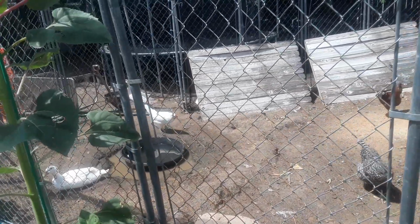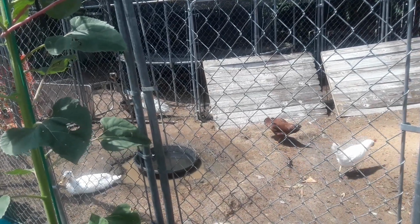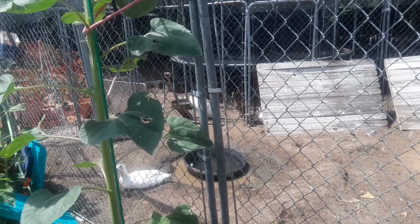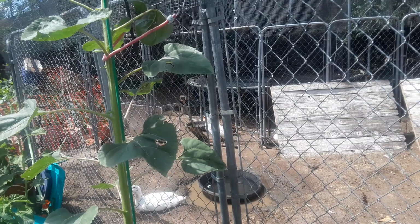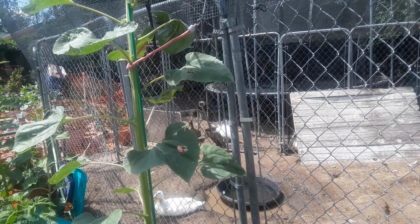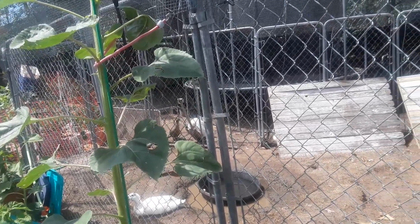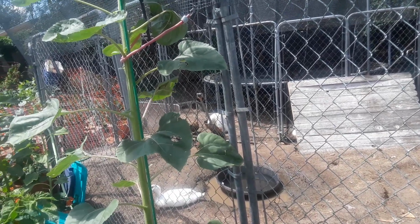So the boys are close enough to the girls that they think they're still taking care of them, but they're not in their same area where they're constantly trying to breed and everything. So there's Bean and Muffin. At nighttime we are putting the boys back with their girls to sleep in their houses, and in the daytime we just separate them. The two boys are actually doing really well together during the daytime, but it's mostly Bean, my little brown one down there. He cries for Muffin if we don't put him back together, and so we let him sleep together, and the transition seems to be going good.